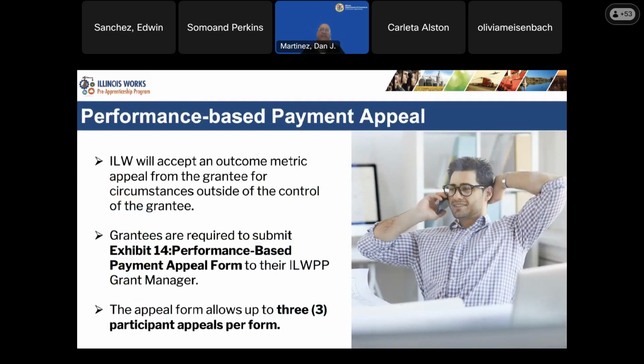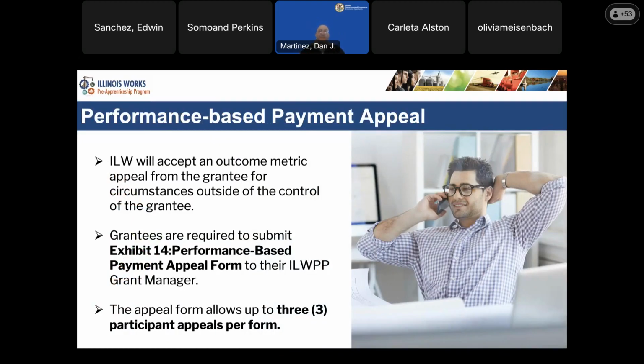So one last thing, the final benchmark related to closeout, as I mentioned, those are not a per participant allotment, but rather that's based on your completion of the closeout reports and finalizing data entry into IWRS.